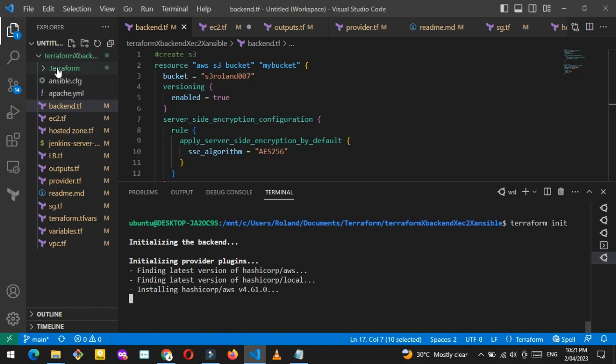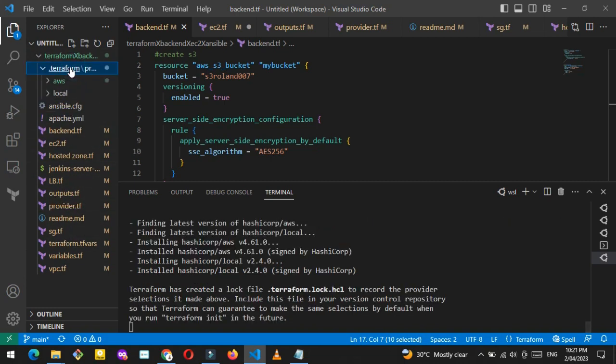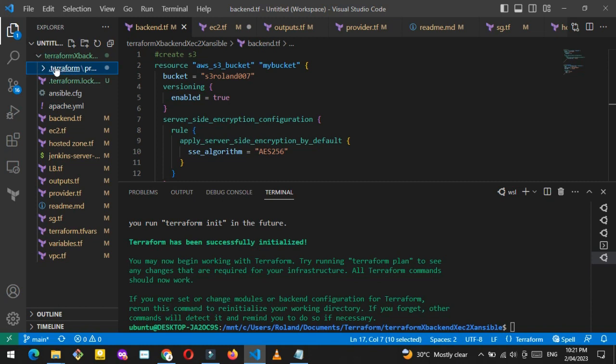Terraform, I didn't put this folder here. This folder was not here. It's Terraform that just dropped this folder right now. So nothing concerns me with this folder actually. My own work is just to work with these particular files that are on my GitHub repository. But these files are sensitive files. They contain sensitive information, which makes them not supposed to be exposed. They're not supposed to be on my desktop, and not supposed to be on my GitHub. So that is why we are using a backend. Okay, it has finished initializing.